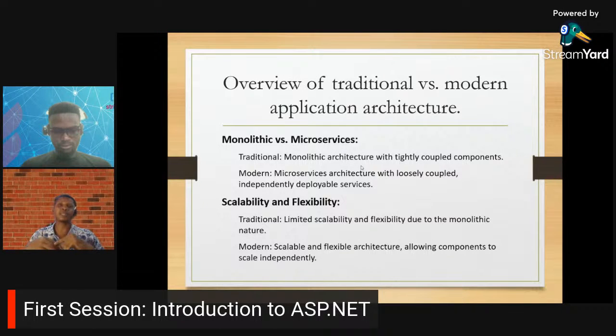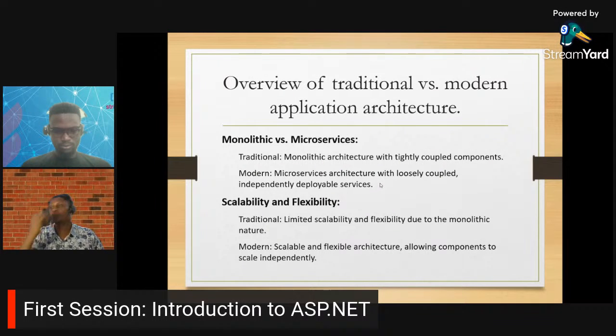You can have developers in Kafanchan developing their own part. You can have developers in Guangzhou developing their own. Everybody is developing their own, but it is for one goal. So that's microservices. Everything is now separated, in separate containers. You think of distributed systems. That's what we mean by microservice architecture.